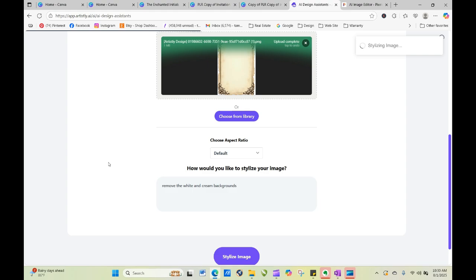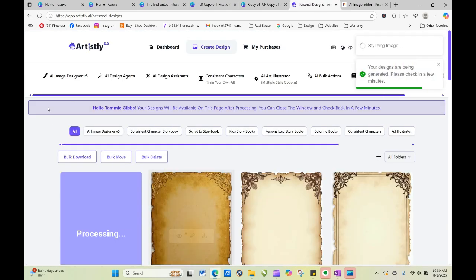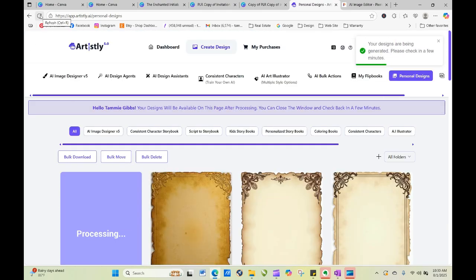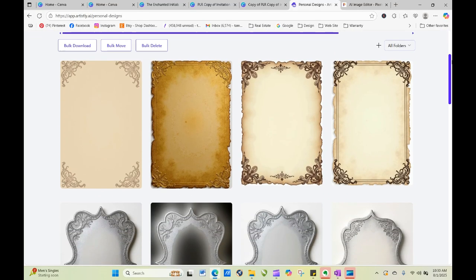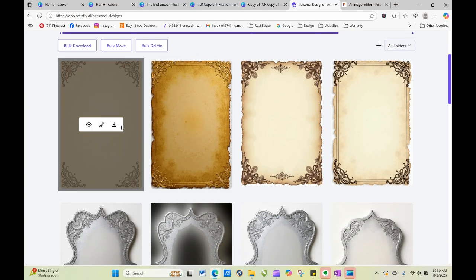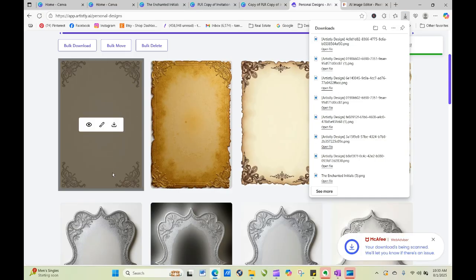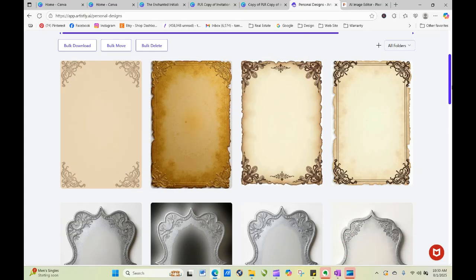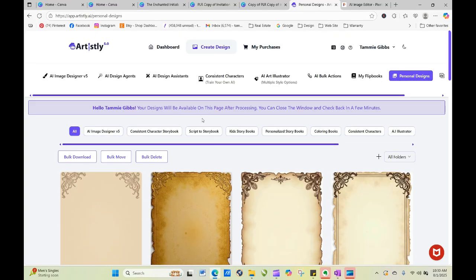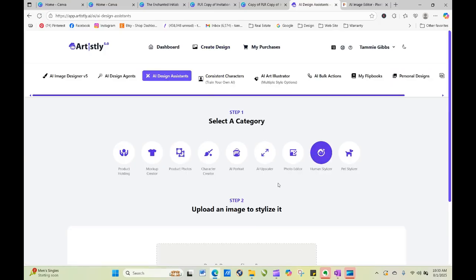Maybe it will leave the actual image. And I'm doing this in two parts just because I don't think it would have. Okay. So that kind of works. It took away some of the detailing.